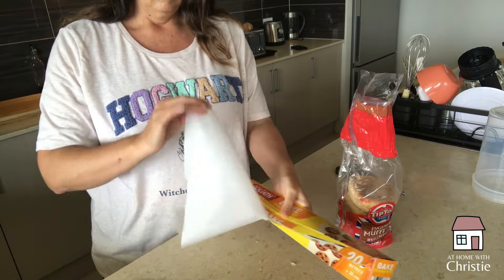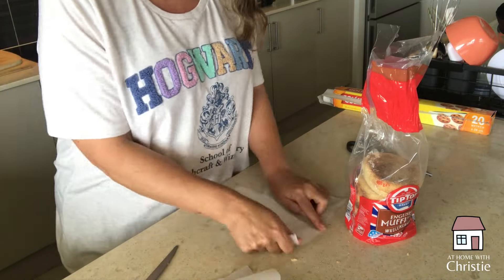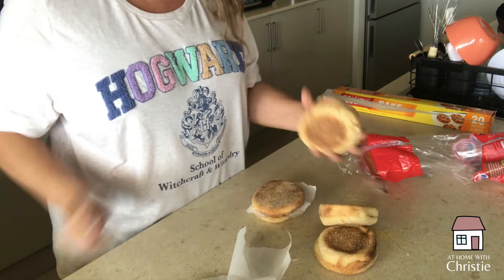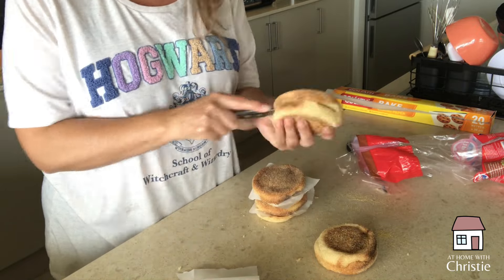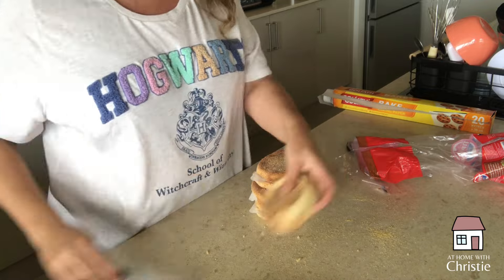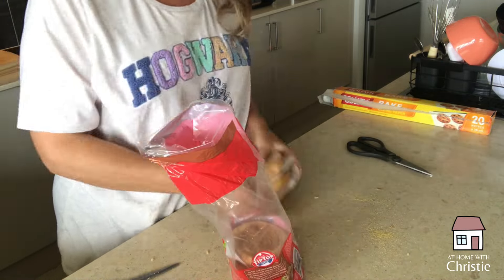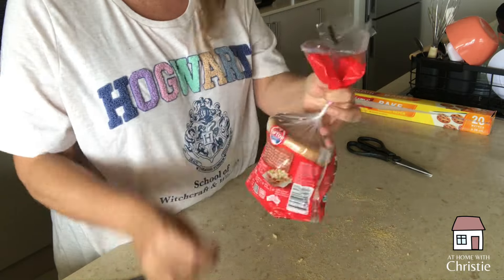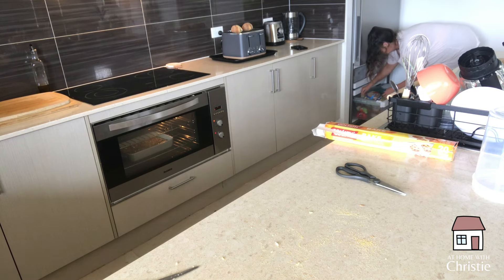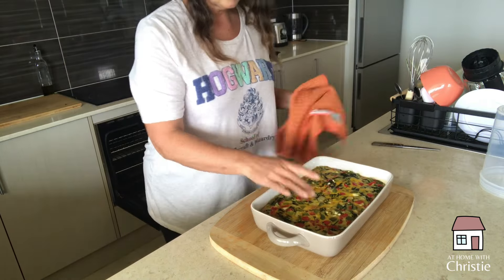Here's a little insight into how I run my kitchen — I've got a couple of muffins in the toaster ready for when everything's cooked. While the frittata is in the oven I'm going to deal with the rest of this packet of English muffins, because I hate things going to waste. I just cut them up, put a little bit of parchment paper between each one so they're not stuck together, and pop them in the freezer. That way they can go directly from frozen into the toaster.